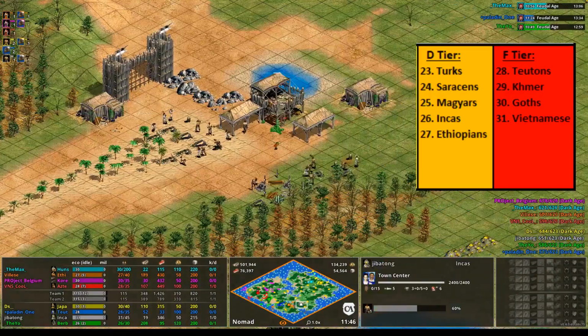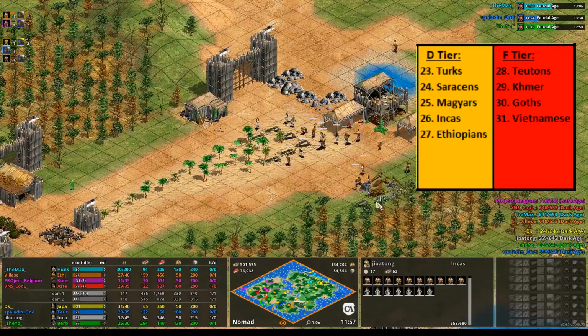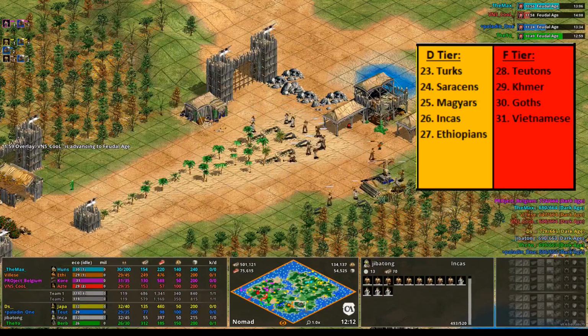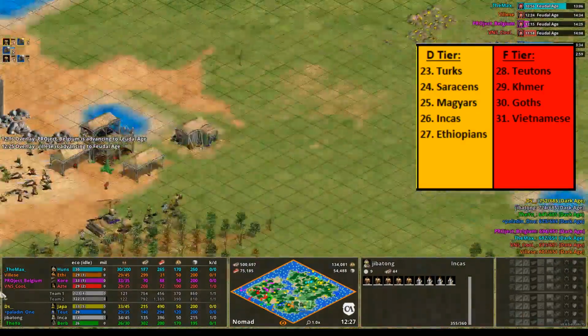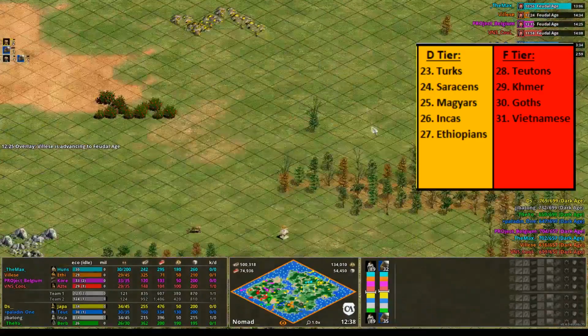Saracens will be next right after Turks, a civilization that really just lacks an economy bonus, plain and simple. They actually do have a naval bonus in the form of faster attacking galleys. This is less useful than it was in Age of Conquerors, and even in AOC it wasn't the greatest bonus ever, just with the way galley wars tend to work out. But now that it's all fire galleys and fire ships in the early to mid game, that is even less useful.